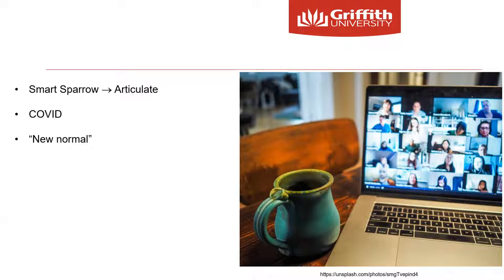And now that we're coming back onto campus and students are able to do the labs again, we're treating these modules as a pre-lab, so they watch them or complete these modules before they come on campus and do the labs, and they have a lot more confidence when they're doing the labs. And so we're trying to take a lot of the learnings that we had out of that COVID period and still incorporate the best aspects of that into our teaching now.